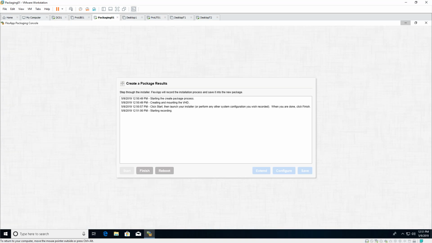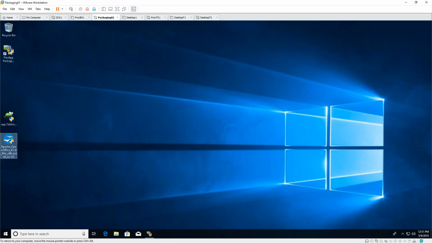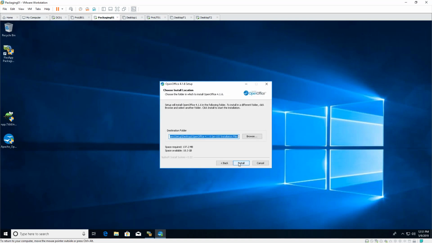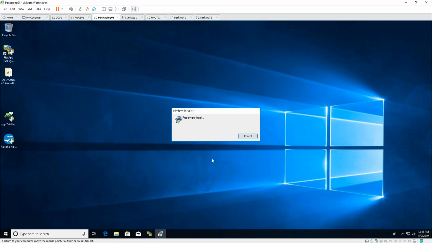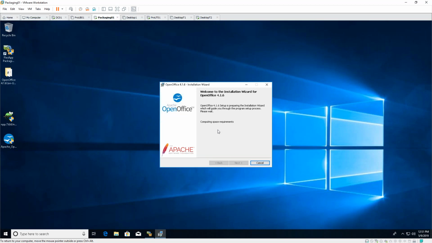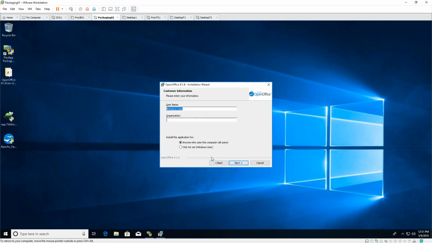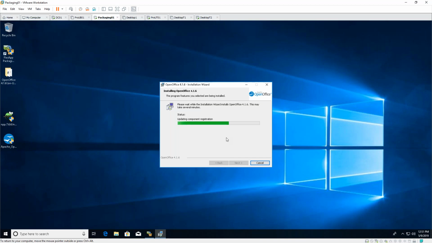and I'm going to minimize this and kick off my Apache, or I always say Apache because that's what I see first, but my OpenOffice installation. And you can modify it, do whatever you need to do. When you run through the install, put it into a different directory if you want, or take out pieces and parts, the whole nine yards. We don't limit you in what you install or how it gets installed. You just do what you normally do. So in this case, I'm just hitting next, next, next, because who doesn't do that, right? Because that's what everybody does.